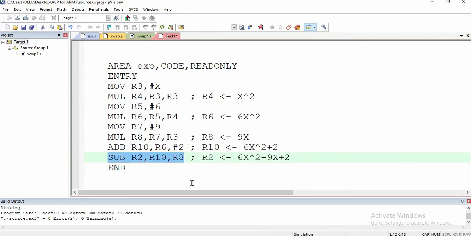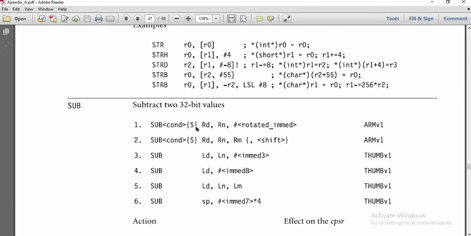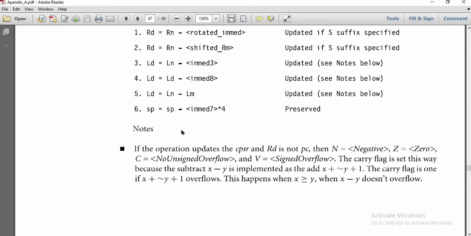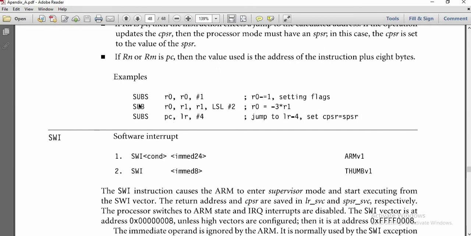This is one of the syntaxes of subtract. I will show you the syntax of subtract in the manual. This is the syntax of subtract. This one is the same as that of addition, that is, subtract Rn with the immediate value. I have used the second type of instruction. The example for this instruction has been given just below it, like this one. How can you use the subtract instruction? What will happen? R0 comma this one. R1 is rotated once and subtracted by R1 and stored in R0.